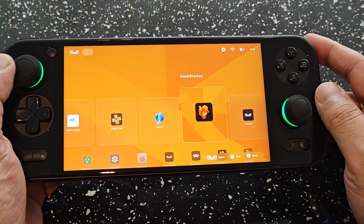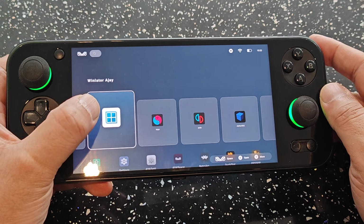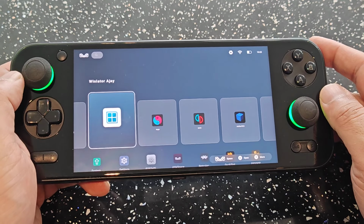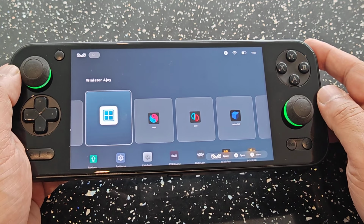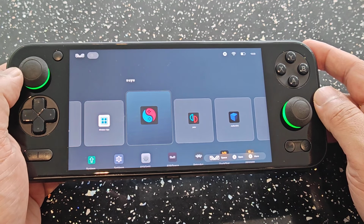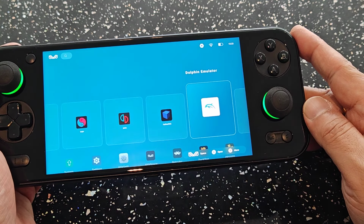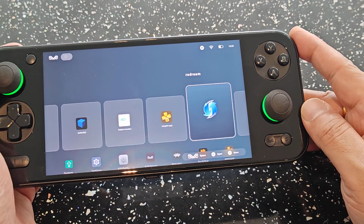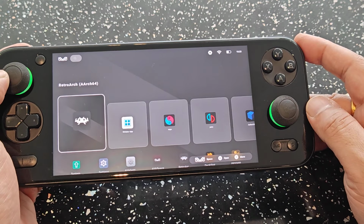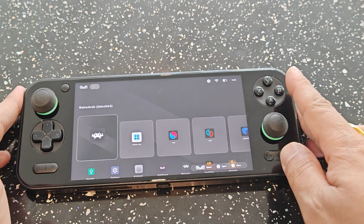I think this is an amazing machine. It literally plays everything I threw at it. It even does Winlater, which I demonstrated with Sega Rally. You could go ahead and play your favorite Windows game actually on the Android system, guys. And then, of course, the old Yuzu, which got taken down. But the open source one is this new latest one that I've demonstrated. PlayStation 2, Dolphin, PSP, Dreamcast, and PlayStation. That's more or less what I want to play. And then I've got RetroArch for my other systems. I think that's a perfect combination there, guys.